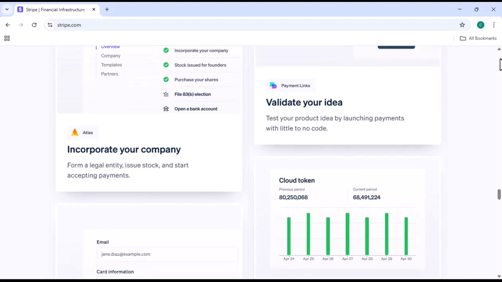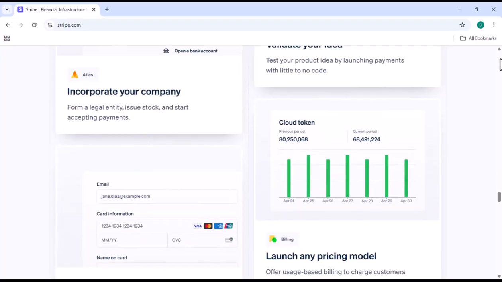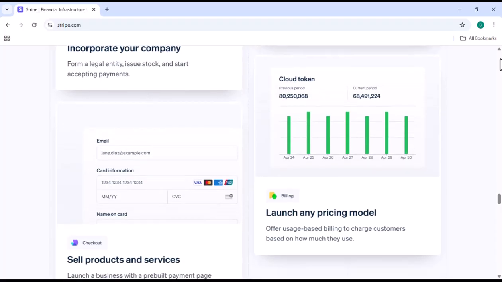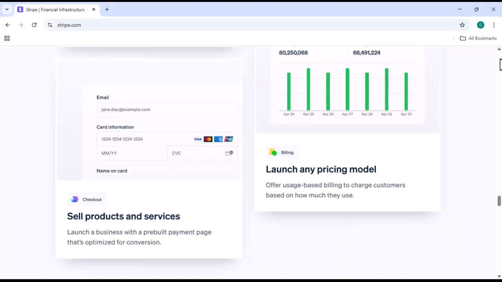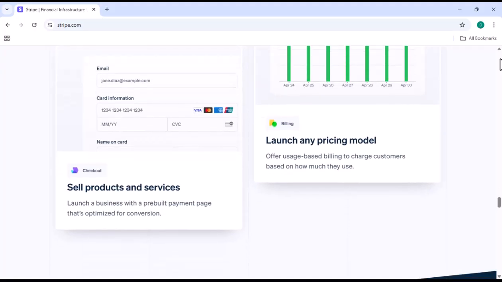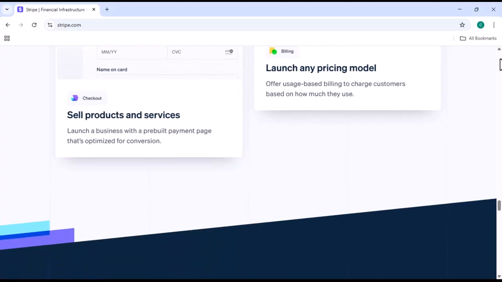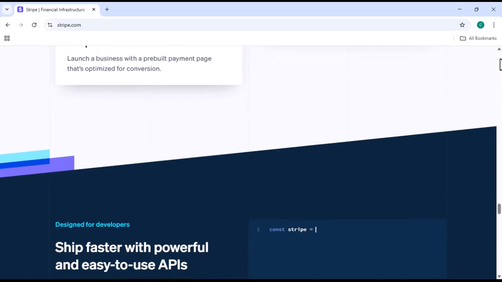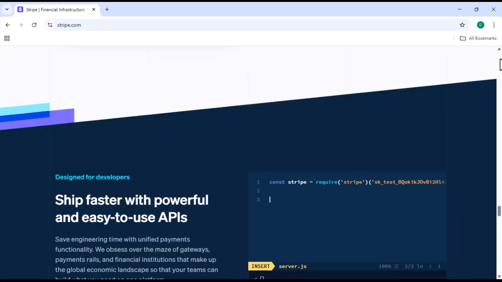It's also important to note that the minimum payment amount can vary by currency. While 50 cents USD is a common benchmark, other currencies have their own equivalents. For instance, you might see a minimum of 30 pence or 50 cents. Stripe publishes a comprehensive list of supported currencies and their respective minimum charge amounts on their documentation. This is crucial if you're operating internationally, as you'll need to be aware of the minimums for each currency you accept.